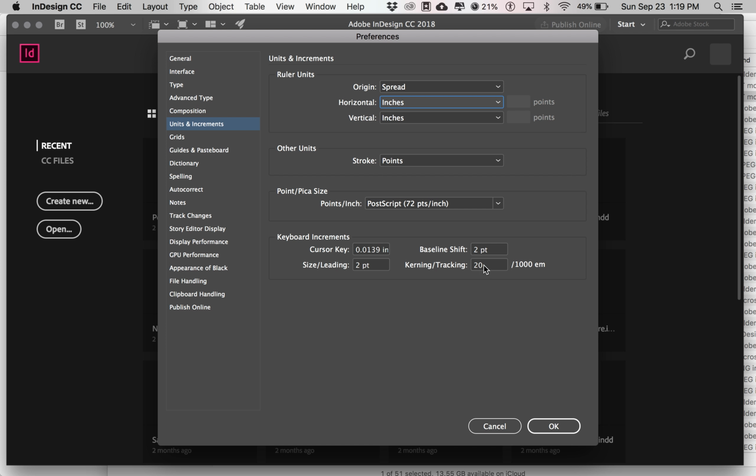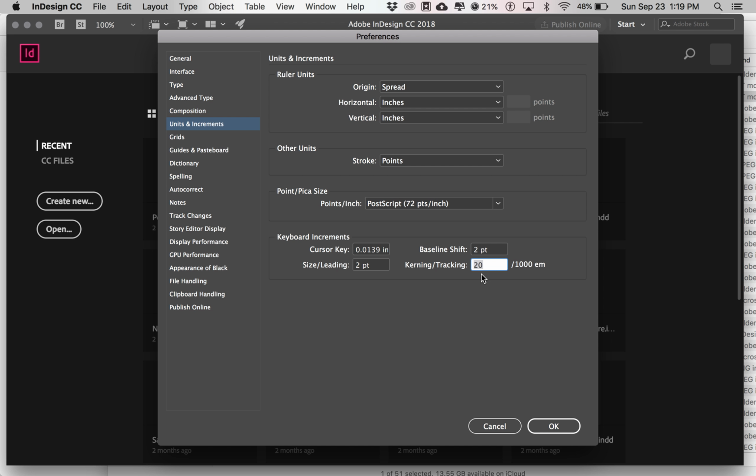There's another thing called kerning and tracking. Now, the default is 20, which, when we start doing more advanced typography, is actually going to become quite important to us. It's basically when we start using the Command and the left, right, and up arrows for setting typography.